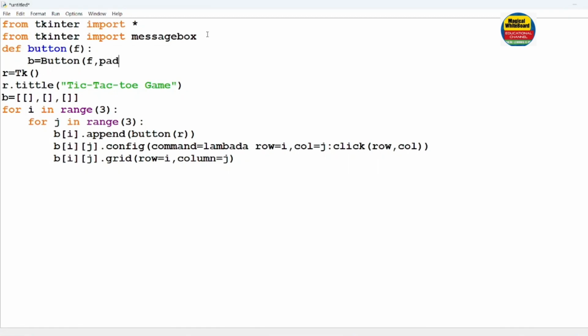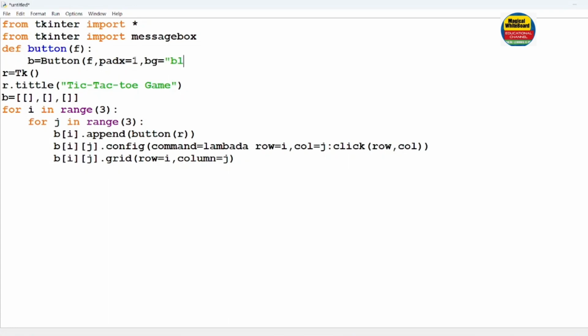Here the button with space on the x-axis, padx equal to 1 pixel. Background, bg is the background parameter. Background equal to suppose blue.